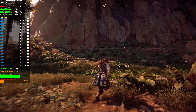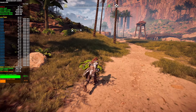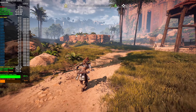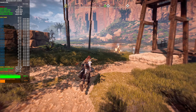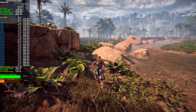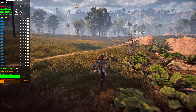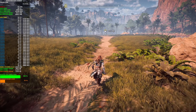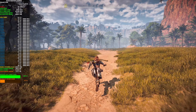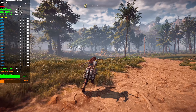The launch issues were well documented by Digital Foundry and others, but the game has now reached a level where if you were to pick it up now you'd have a really good experience. The game is however very demanding if you intend to play at 4K ultra settings. The only cards I know that can really do it are the RX 6800 XT, RTX 3080 and above — those are the only cards that can hold 60fps at 4K ultra settings. You'll need a beefy system for sure.